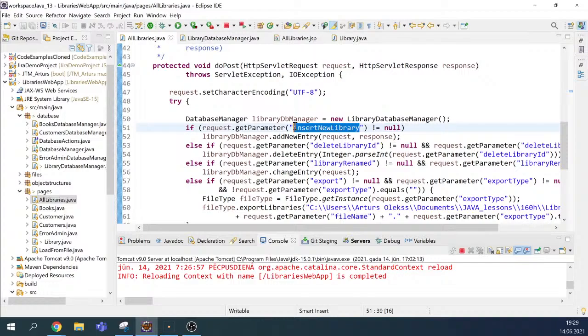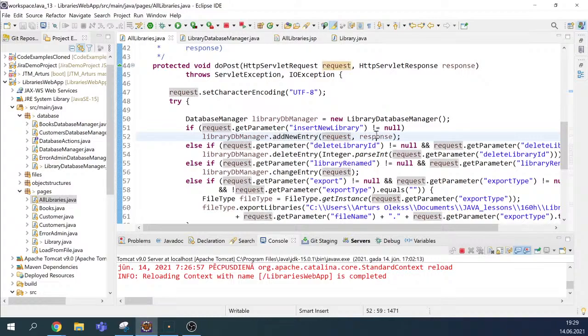If the button is pressed, then this request parameter will not be null, it will actually be an empty string, and so then we can insert the library entry.